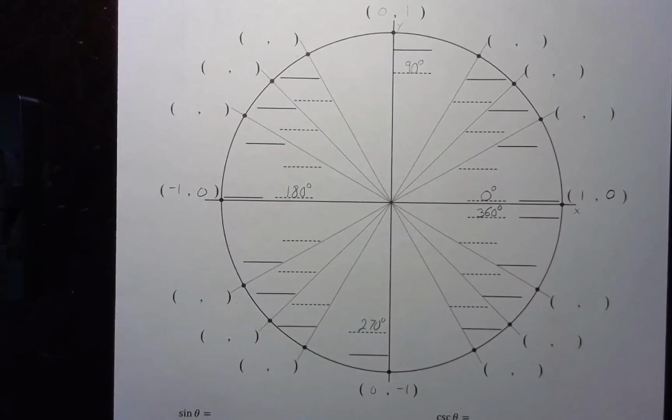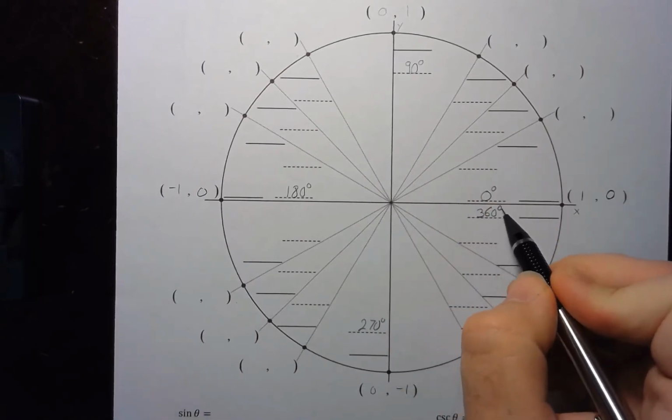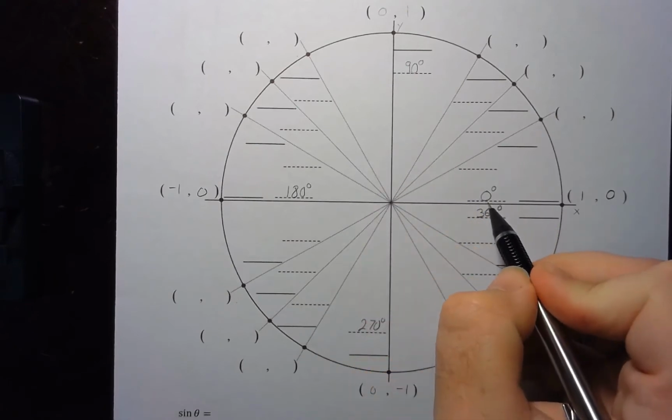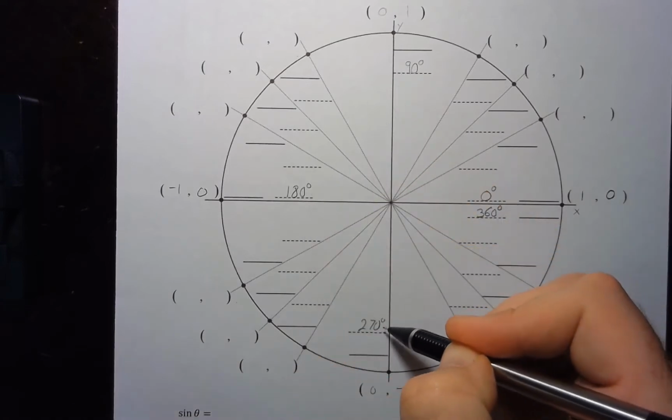Remember that trigonometric functions are cyclical in some way. They start repeating themselves after a certain amount, 360 degrees, and then I can continue to count if I want to. So this would be 360, then we're going up to 450, then 540, then 630, and so on and so forth.